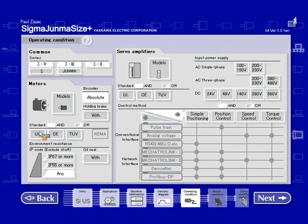We can filter out if we need UL or CE or TUV, or if we need all of them, if we need UL and CE. So basically, if it's half gray, half white, it means "or", so basically if it's UL or not, and this would mean UL or CE. If I require UL, then I would have to select it. I need UL. This would be I need UL or CE. If I needed both, then I would select I need UL and CE.